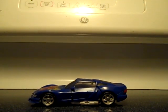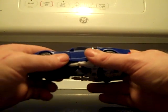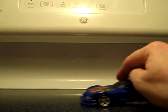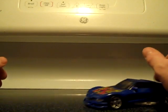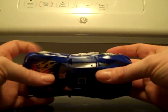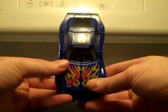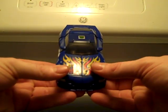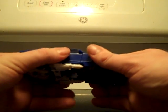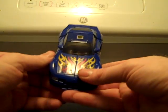Now we have Tracks in his stunning vehicle mode. Clip the front in a little better. He's quite solid and rolls very well — nothing rolls real good on this glass cooktop, to be quite honest, things just don't get traction there, but he does roll real good. All the wheels turn real well. He's got the flame tampographs — everybody's complaining about these, but I really like them. I think this car mode looks four or five years old, and I think Tracks would have updated his flames to something that matched his car mode.